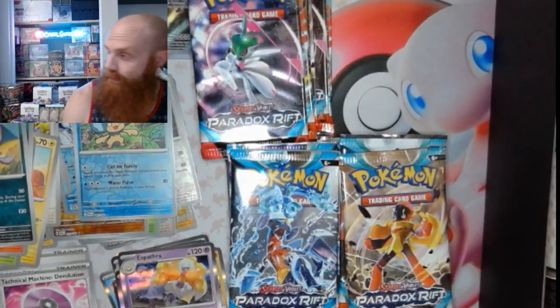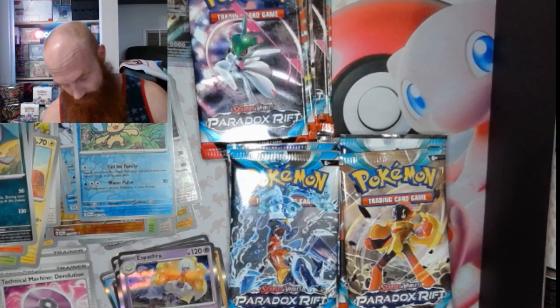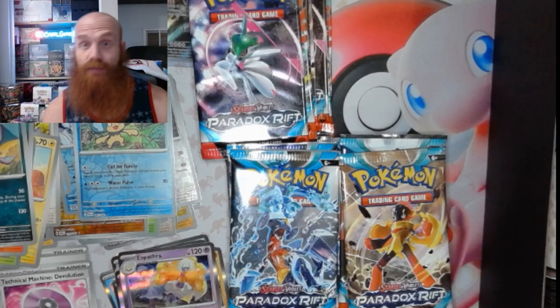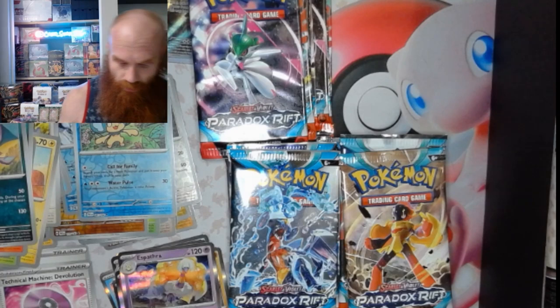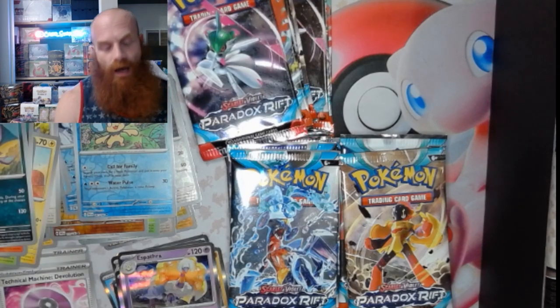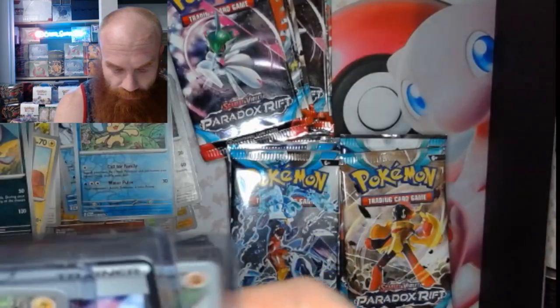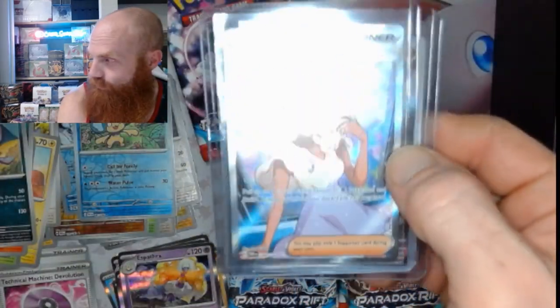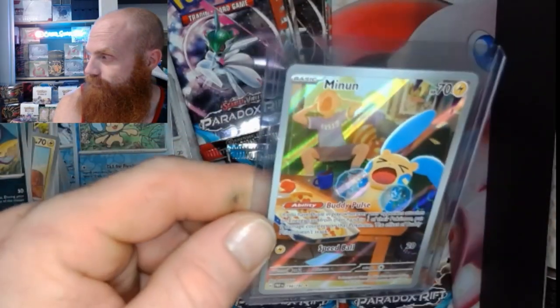All right, we are 10 packs into the combined powers. Yeah, I got another. Box breaks, 10 of them to be exact. We have gotten, sorry, while I sleeve these. On our first 10 packs, we've got a Garnacle Illustration Rare. We've got the Tulip Ultra Rare. And then we just pulled a Minun Illustration Rare.